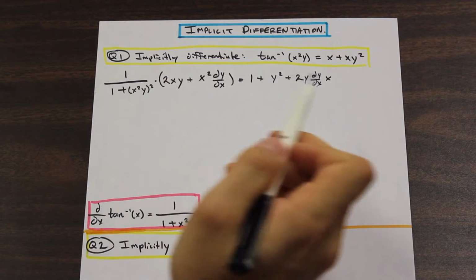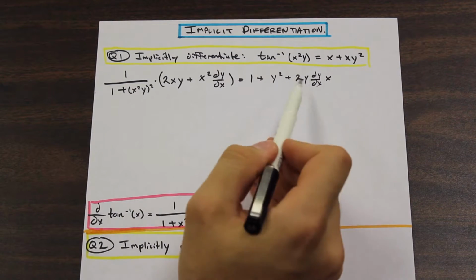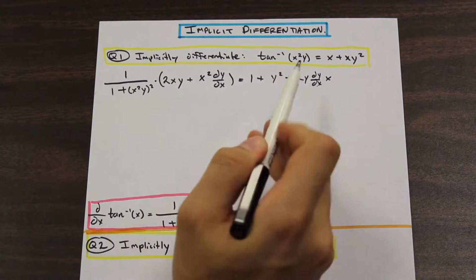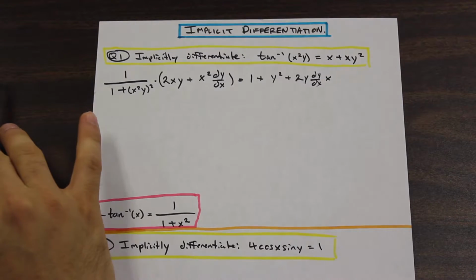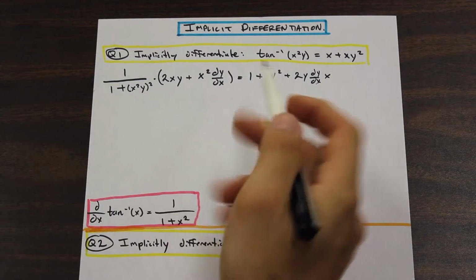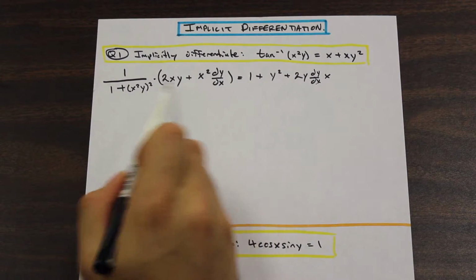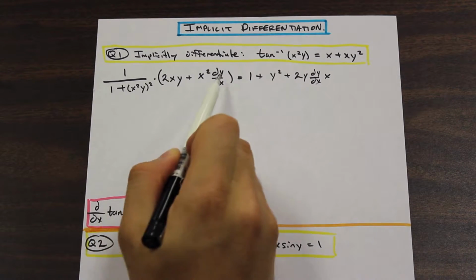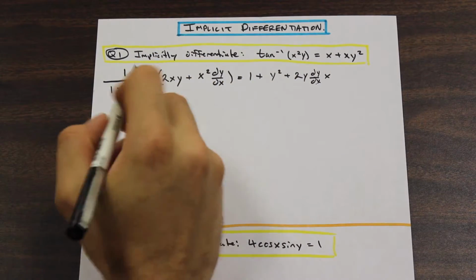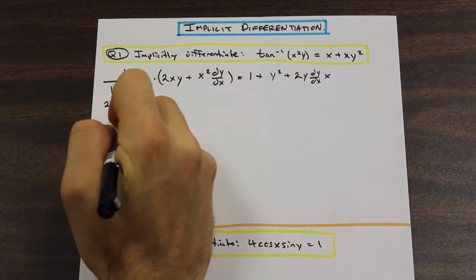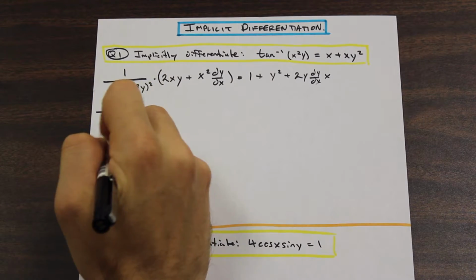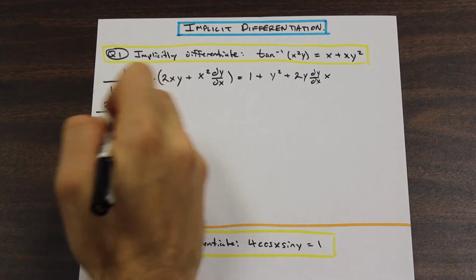The next step involves, if you'll remember from the last video, taking the dy by dx's and moving them to the same side of the equation. The first step in accomplishing that is to expand this bracket so we can isolate this dy by dx. So let's do that. We're just going to multiply this bracket into this fraction.